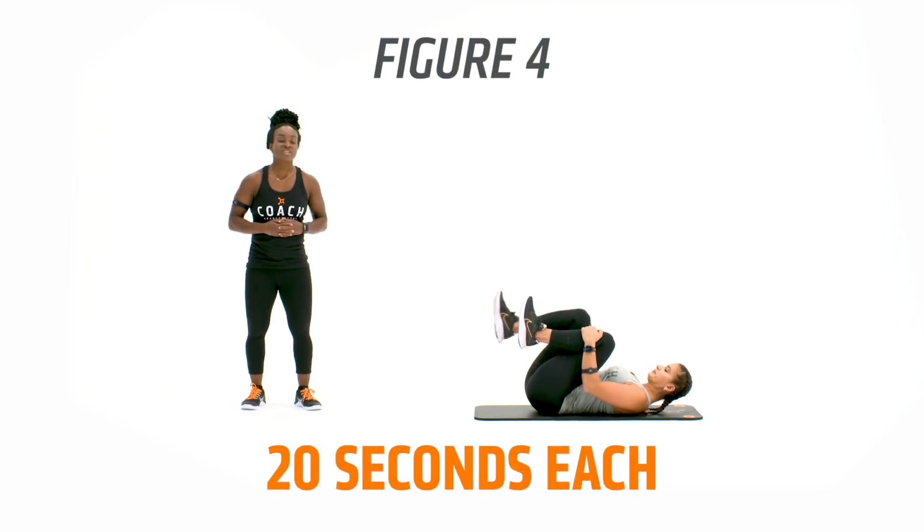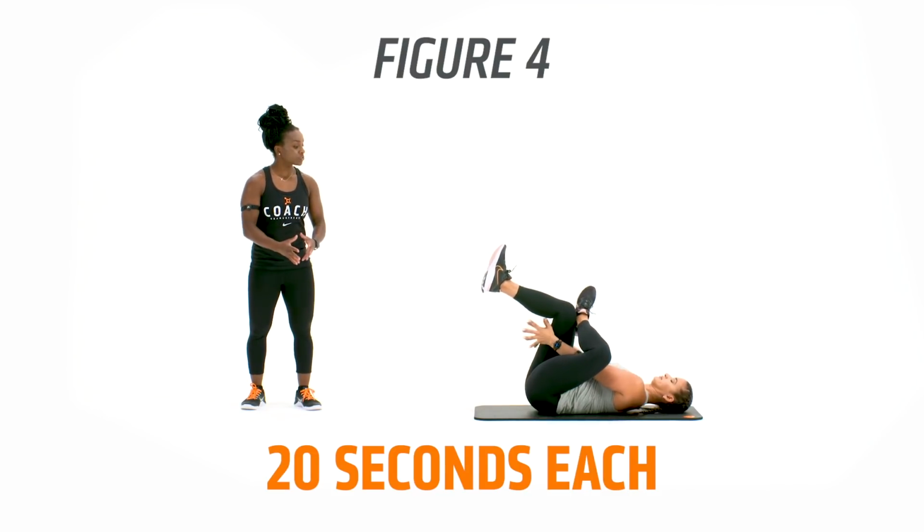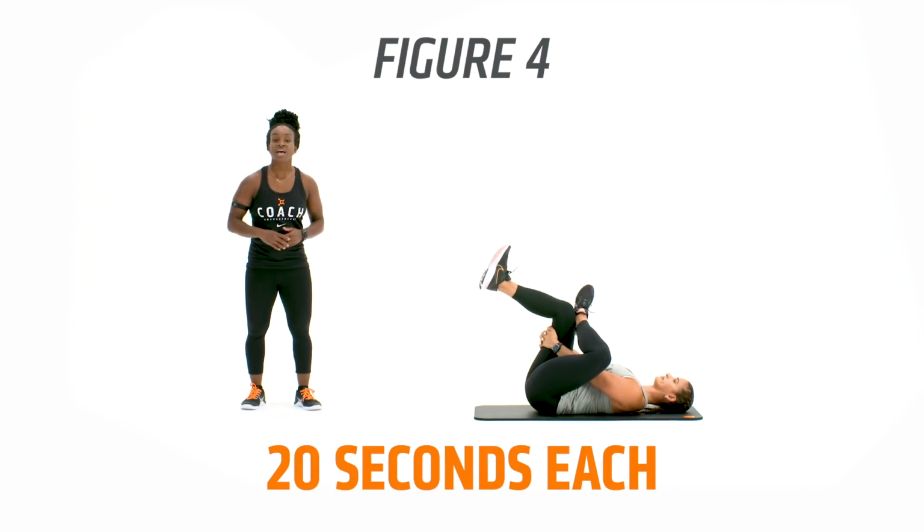Next one up is our figure 4 stretch. So Angie's going to take one foot on top of her thigh, reaching through, lightly grabbing the back of her hamstring. And again, don't forget to breathe, holding for 20 seconds on both sides.